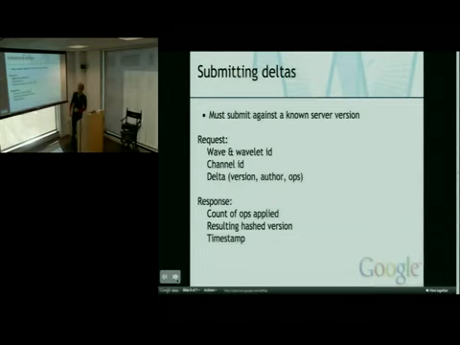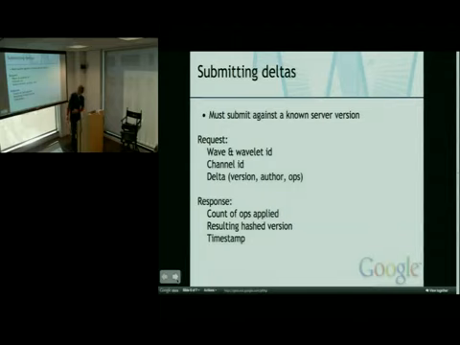But if there's only one at a time, then the server only needs one in-memory representation. And so that's what we mean by known server version. It's a state of the wavelet that the server definitely saw. The other is that it auto-throttles the client-server protocol as you're buffering up local typing changes, waiting for your acknowledgement.